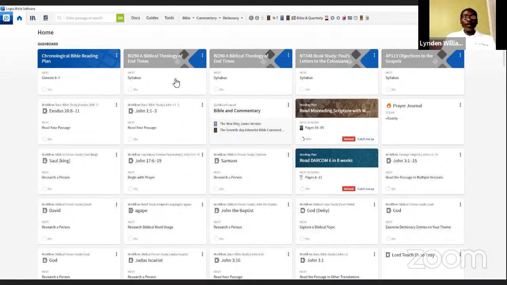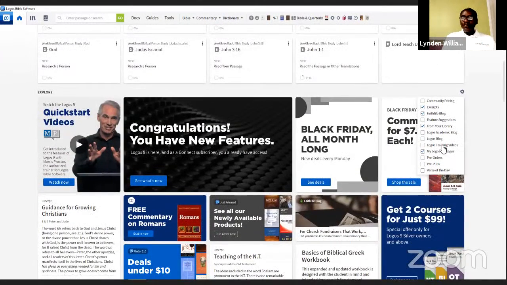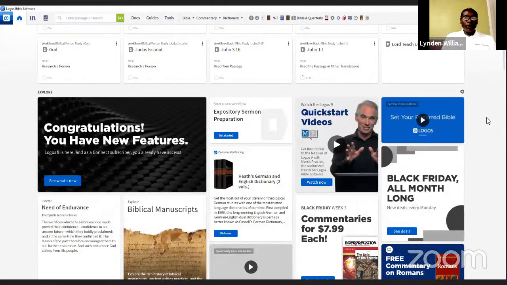Now that I have my control in place. So as I said, you can do most of your customization in here. Here you will see what features you desire to have show up. If I select community page, feature suggestions, let's say pre-pubs, Logos training video, you notice that it's refreshing right now. And then, as you can see, it changes.